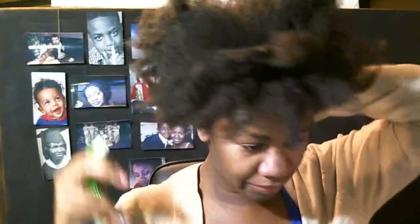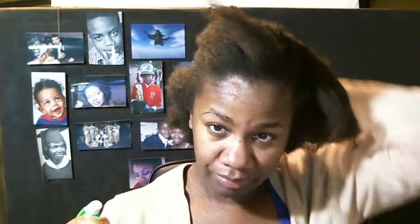I'm gonna go ahead and just dampen my hair a little bit. I don't want to soak it wet or anything because I can't twist or braid if my hair is too wet. And I don't know if I'm gonna twist or braid yet. I haven't decided, but whichever one it is, it's hard to do it with slippery hair.